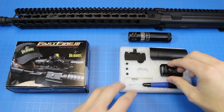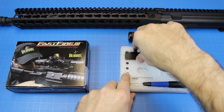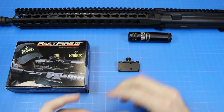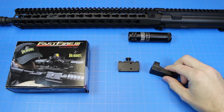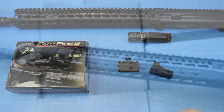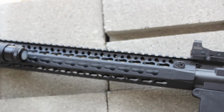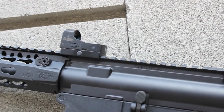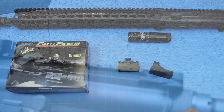Let's go ahead and just get this thing out of the package, and you guys saw everything that comes with it. Let's get the important stuff out. Alrighty. That'll work. Like I mentioned before, this red dot is very lightweight. The red dot alone weighs 0.9 ounces and the mount itself weighs 0.6 ounces. So as you can see, we're adding very little weight to this AR with this thing.